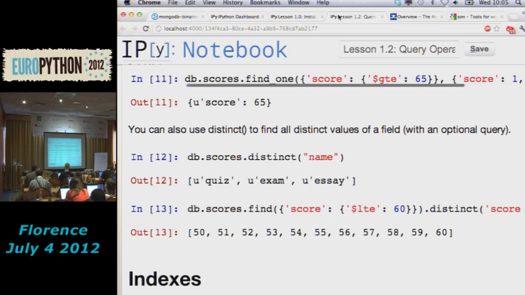So when you're building up your query, if you do a limit and you do a sort and you do a find, the cursor is lazy, so until you start introspecting and iterating over the cursor, all you're doing is building up a query for it to send back to MongoDB. So the order shouldn't really matter on things like limit and sort. They shouldn't change the results that you get back.